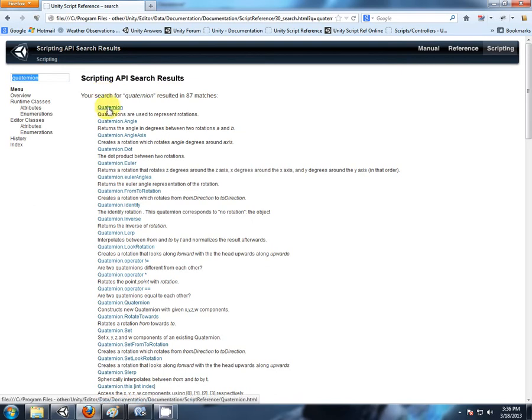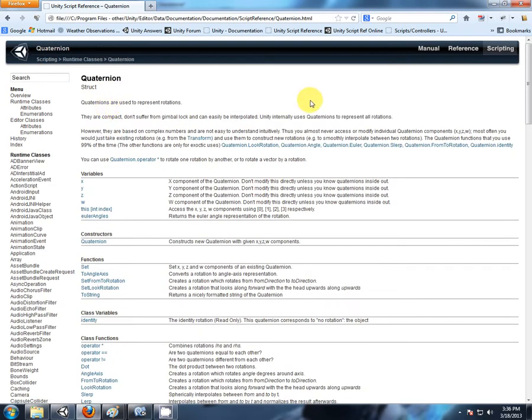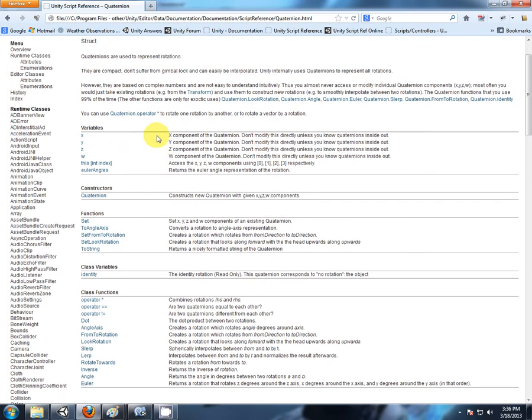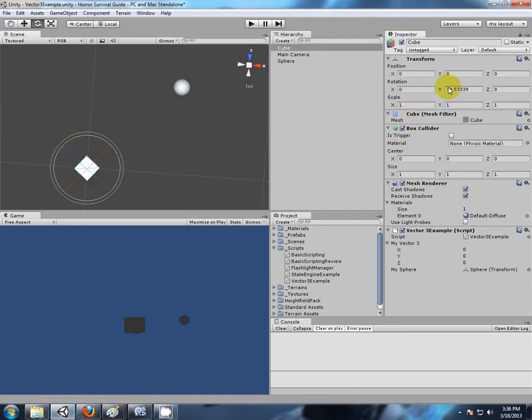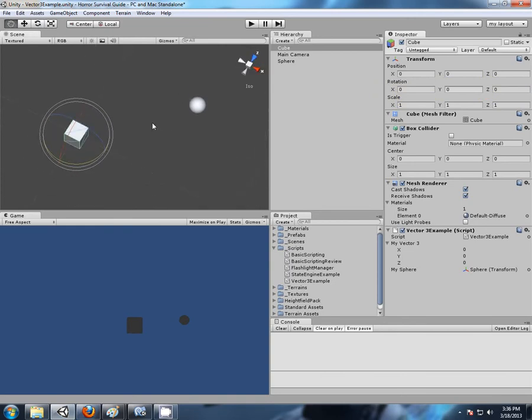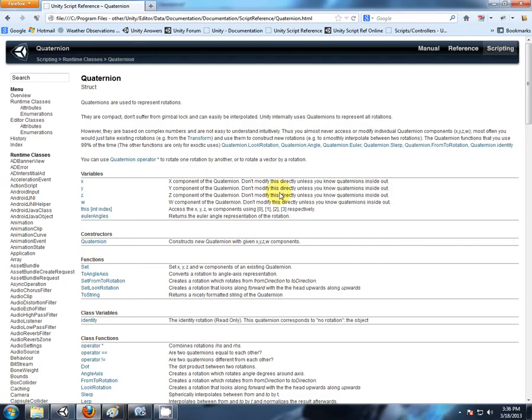So rotations are quaternions. Now, a quaternion isn't angles like you see in the inspector. These are what's known as Euler angles, angles between 0 and 360, which we're all familiar with. Now, modifying the rotation component is very fiddly. It could be quite a nightmare. So I'm just going to throw in this quaternion without much explanation, and then if you see how to use it, hopefully reading up and knowledge from that will come from there.